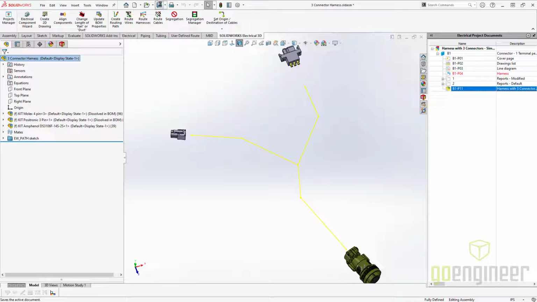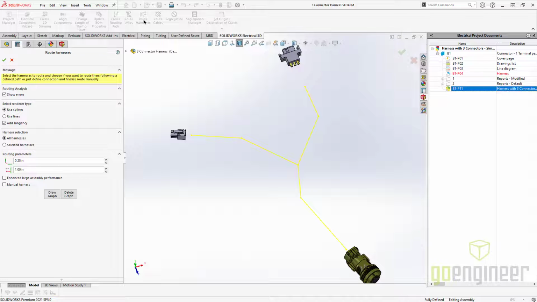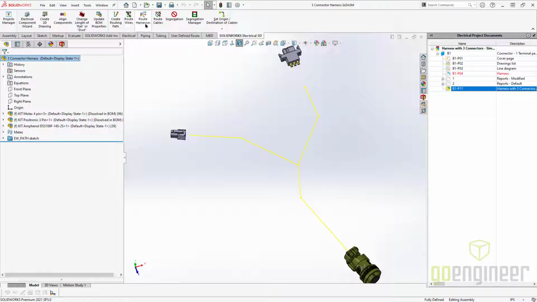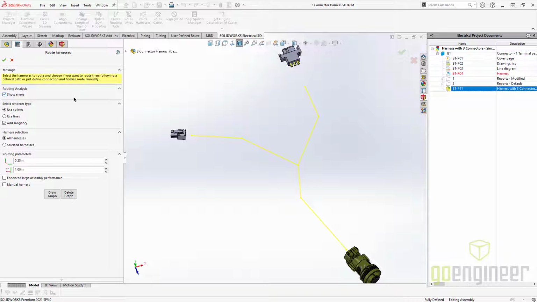Habit of mine is I always hit the save just before I route harness. So I hit the route harness button there. So up there at the top, oops, let me back out there. I think it jumped into that a little quick there. So there's the route harness button there at the top center. Okay, takes us into this dialog.